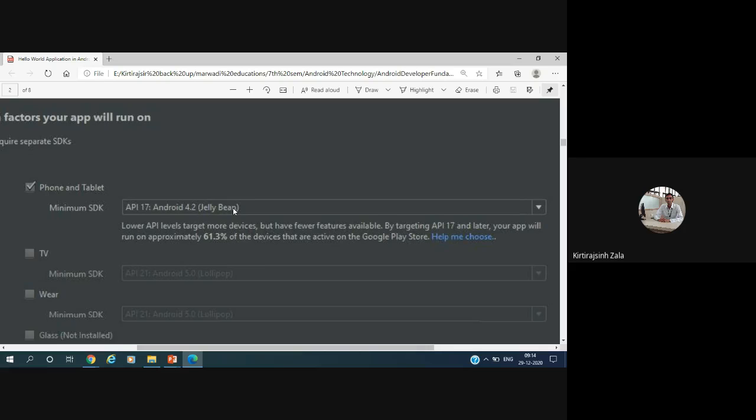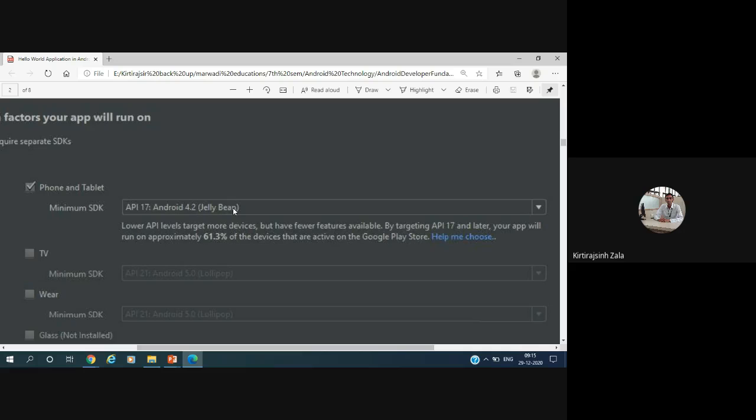Higher versions like K, L, M, Marshmallow, Lollipop, KitKat, can all run it. If I'm selecting Jelly Bean as the mobile operating system Android version, then it can also run on the others.